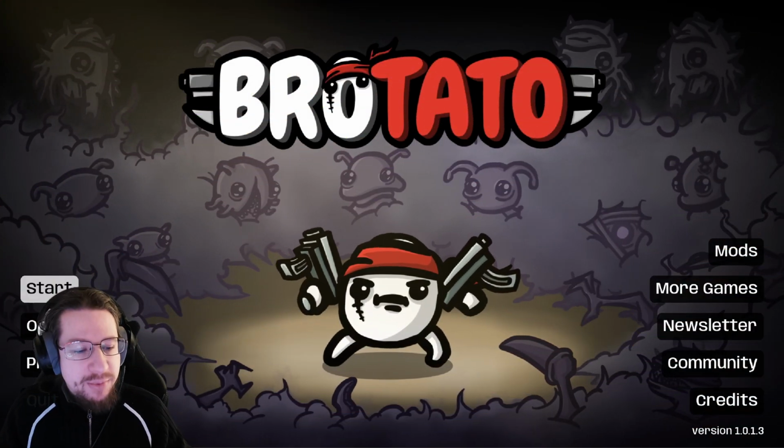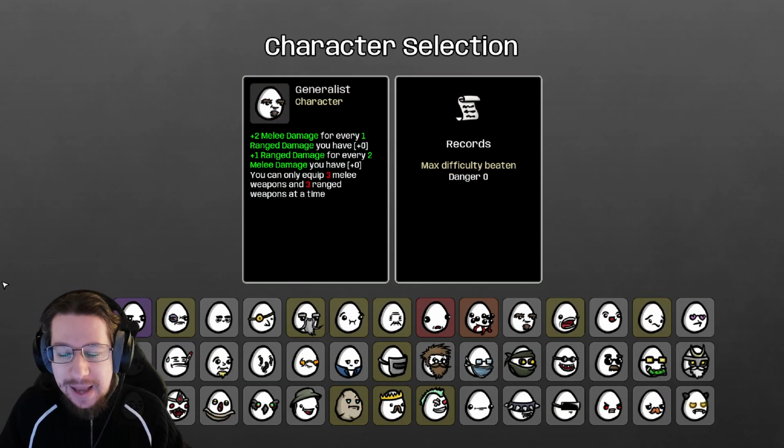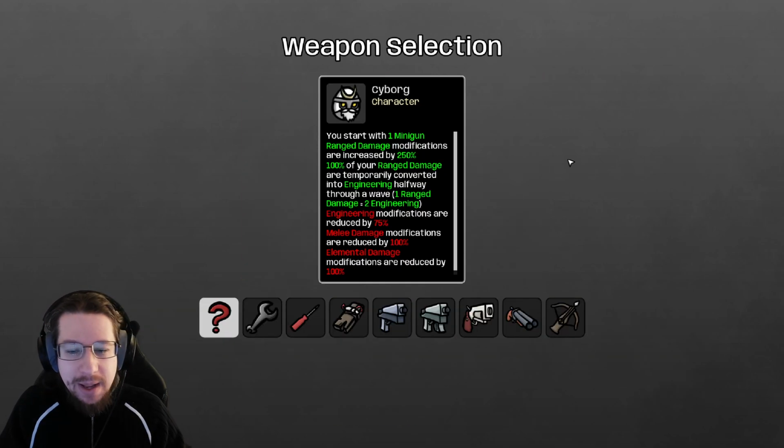So once you load into Brotato, if you want to start a game, you just click Start. Then you get the character select screen, which won't look nearly this filled out. This is because I have every potato, I have 100% of the game. I'm gonna pick random, I got Cyborg.